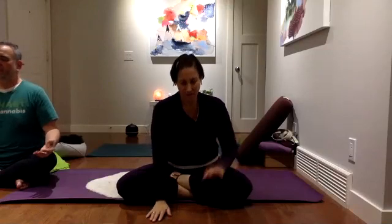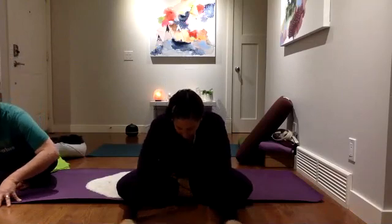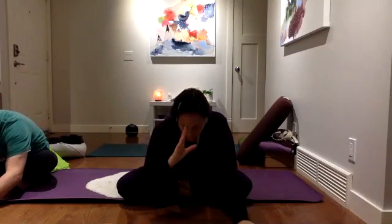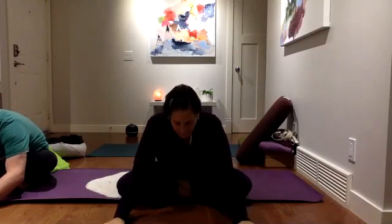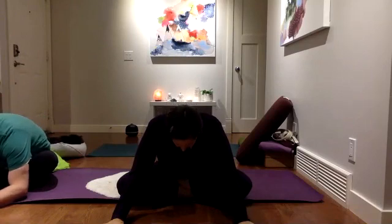Okay, you take forward fold here with the legs crossed just as they are. You just feel free if you need to change your leg position, do that. Just walk your hands and bring yourself into your forward fold. You might be right on the floor. You might be supporting yourself and just letting your head go, jaw go.